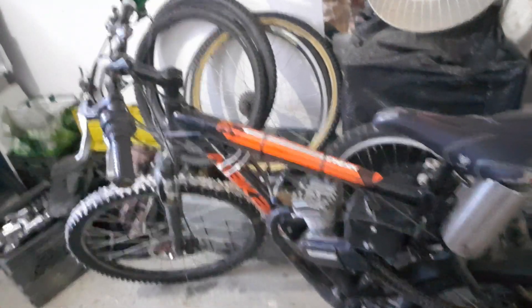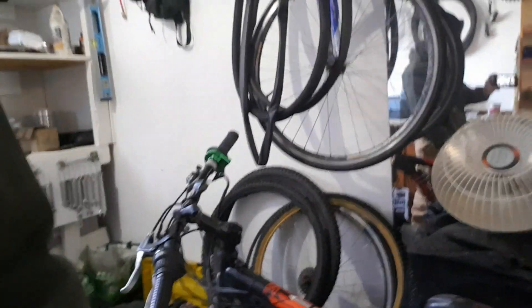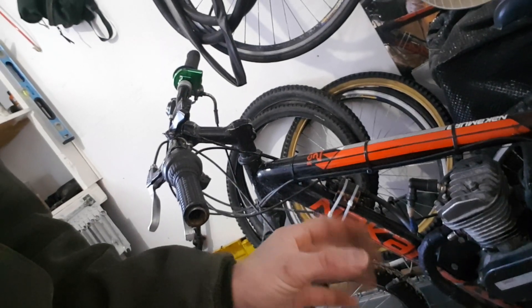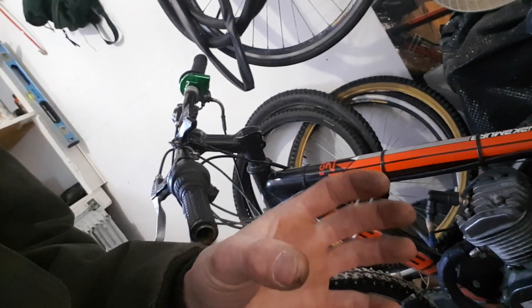So I did that little bit of adjustment on the flywheel — magnet, whatever you want to call it. I only moved it maybe a millimeter in advance at most. It was only a half mil measurement but it was a little sloppy, and I turned it as much as I could within that sloppiness, so it's probably a little more than half a mil advance. Which probably isn't much — maybe it's not even enough to make a difference — but it seems like I'm going in the right direction. I took it out for a test and it seemed to work better, but it's really cold out and the cold makes them snappier anyway just because of the air density.